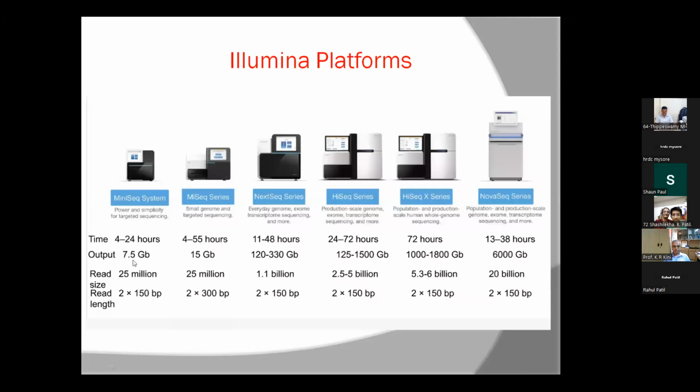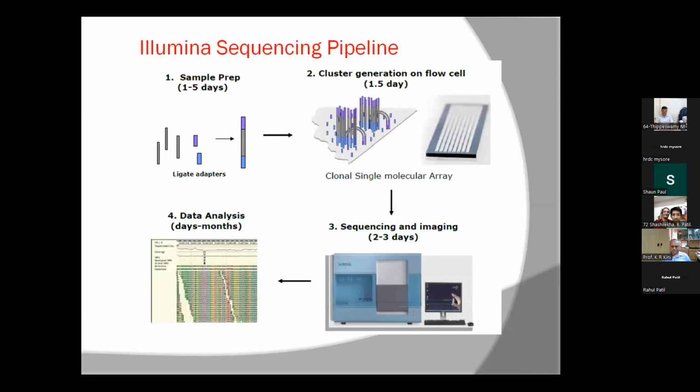That much DNA. So the total read count is around 25 million. It can go up to 20 billion. So a large amount of DNA can be sequenced. Parallel sequencing can be done by this Illumina platform. So this is a typical pipeline. You prepare the sample in 1 to 5 days, ligate the adapter, do a bridge amplification for colony PCR. These are the flow cells there, and then you send it for sequencing, and then do the data analysis.